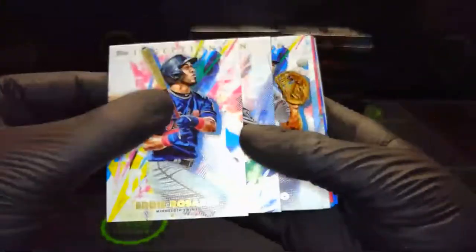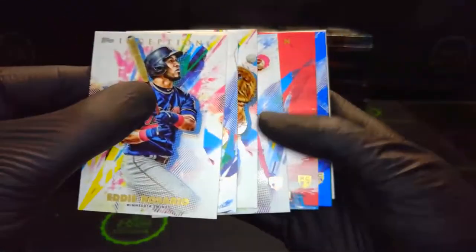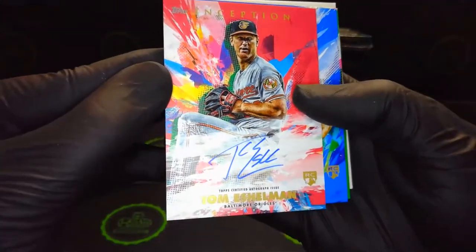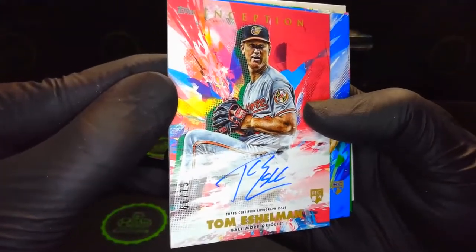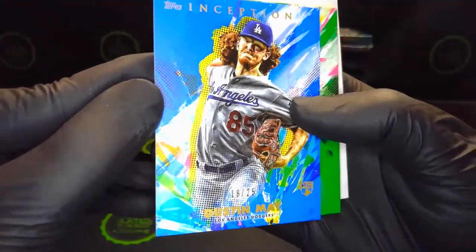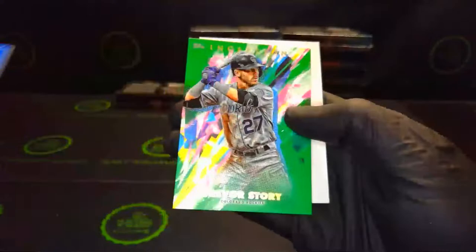Box number five. 66 out of 75, rookie autograph, Tom Eshelman. 18 out of 25, nice one, Dustin May. And Trevor Story green.